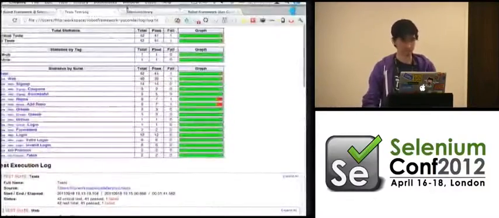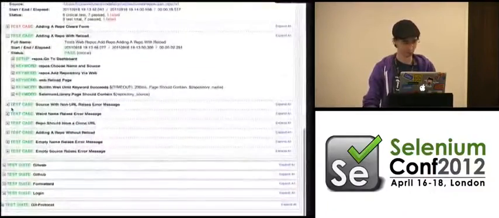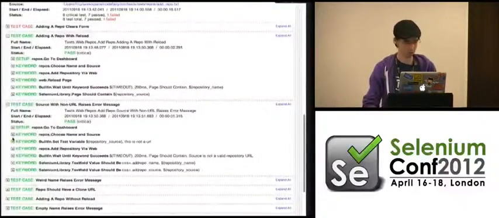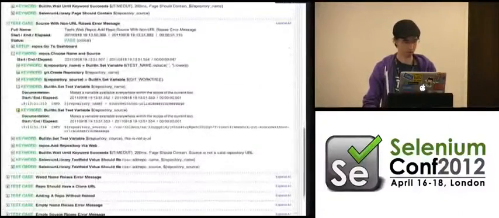Yeah, there are screenshots I wanted to show you. So you can drill down into your test cases and really see what's happening. There's lots of detail output.